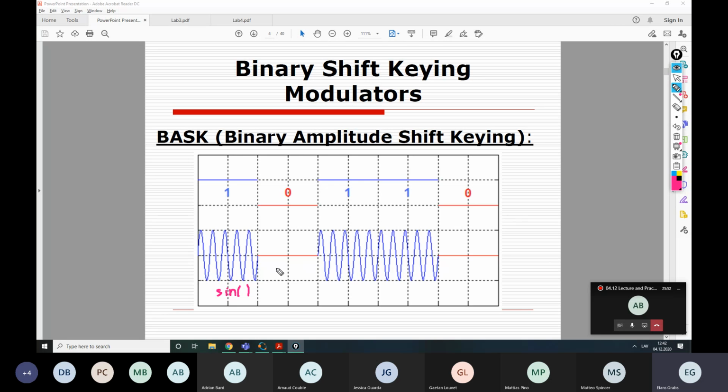And that's where our energy economy comes in, right? If you transmit 0, then you don't waste any energy to send this silence period. And that's when you can keep some of the energy. Now, of course, it's arguable if this is worth it compared to, for example, frequency or phase manipulation, which provides better noise immunity. But anyway, there is such an option to consider, which is always nice.